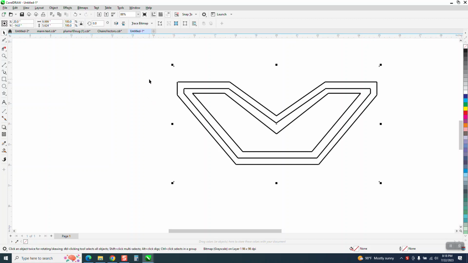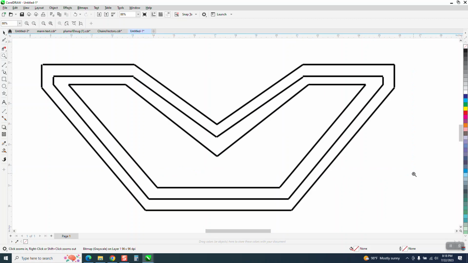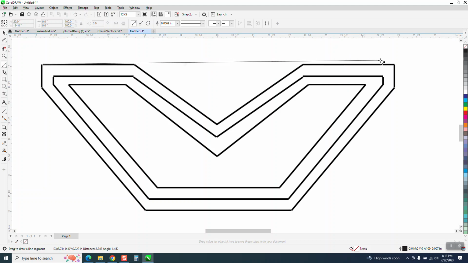I think it would be the easiest to take a 2-point line. First of all, we're going to put this drawing in the center of the page. It's probably not going to be perfectly in the center because it might not be even. But we're going to take a 2-point line and go roughly from there to there, because we are going to make it even.